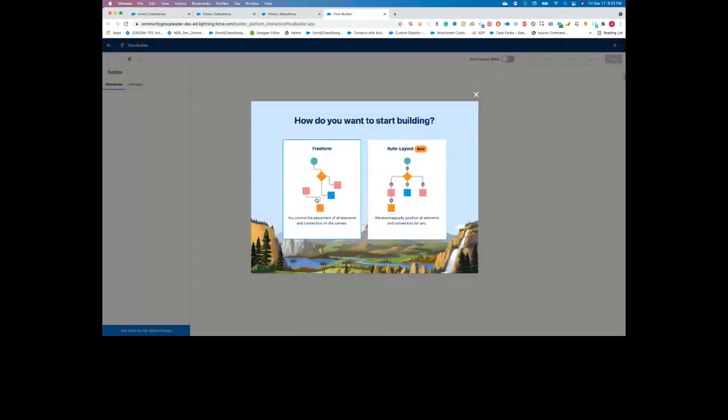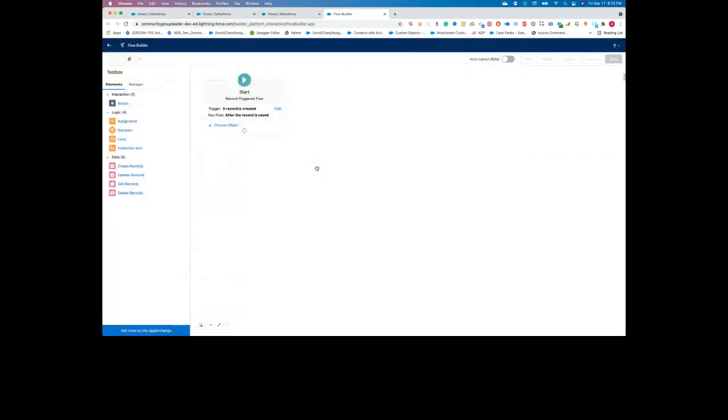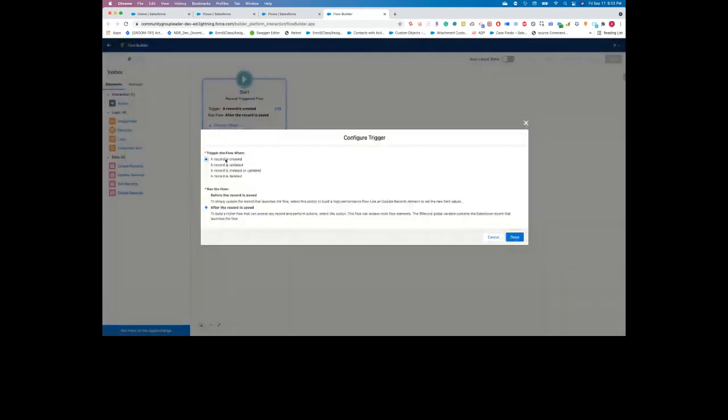It takes you to the same screen: either free form or auto layout. If you select free form, you'll have the same screen, but with the start element you have some other options as well. Here you can select whether this flow should trigger when the record is created, updated, created or updated, or deleted.